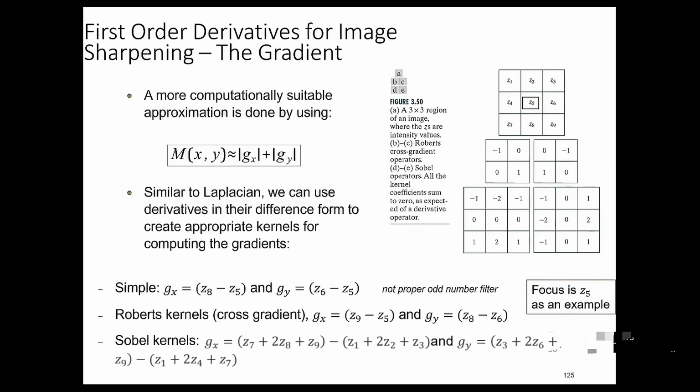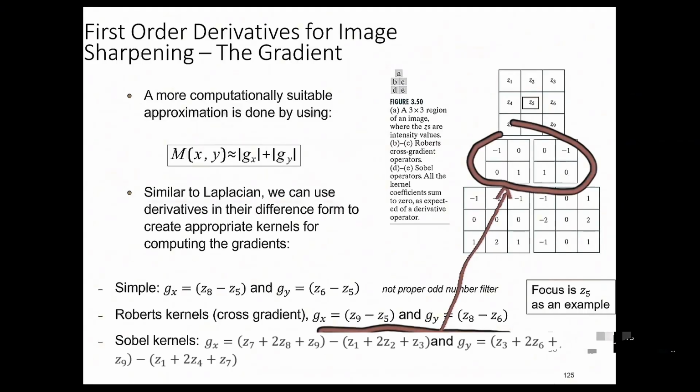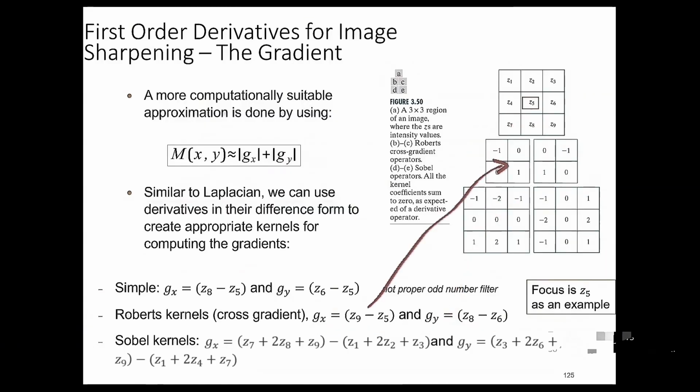So how to do that? These two can be written in terms of a filter like this. If I apply this filter, I get the same thing, right? I am subtracting z5 from z9. So this will be like this, and this one will be like this. If I apply this filter first and then this filter second, I will get gx and gy. After that, I will take the magnitude to get the sharp image. Yes or no? But what is the intuition behind this diagram? Because the edges may be inclined.